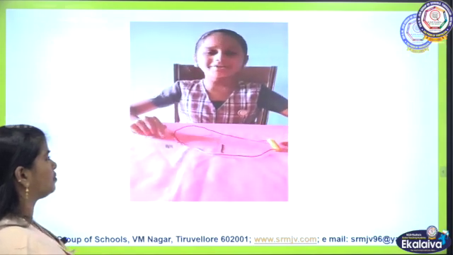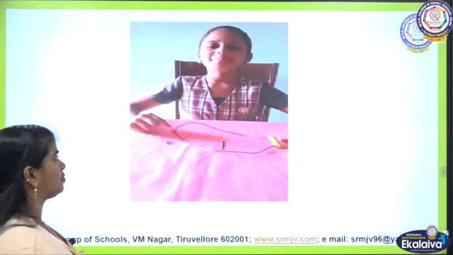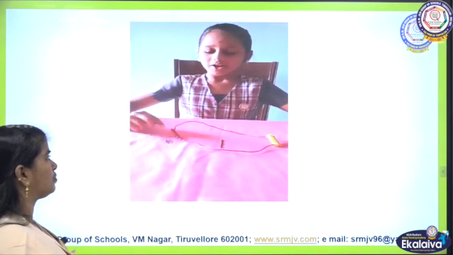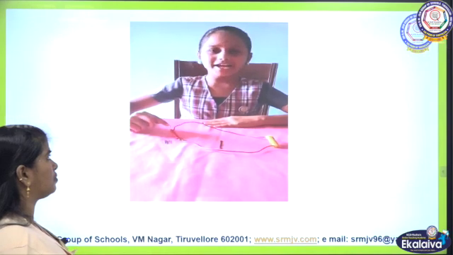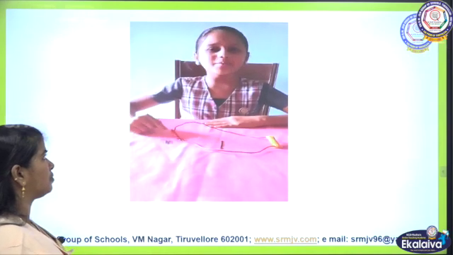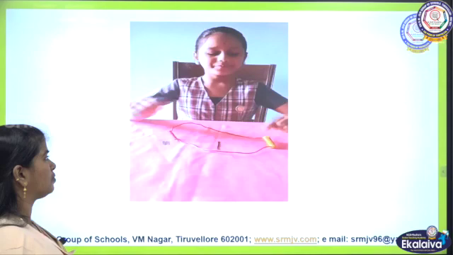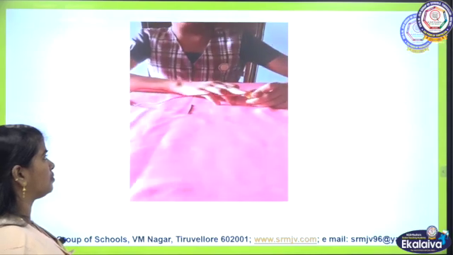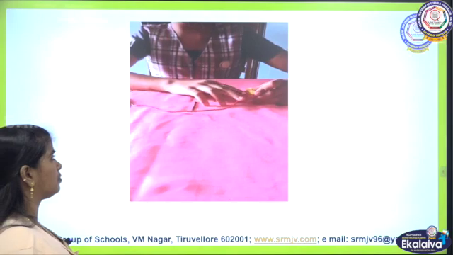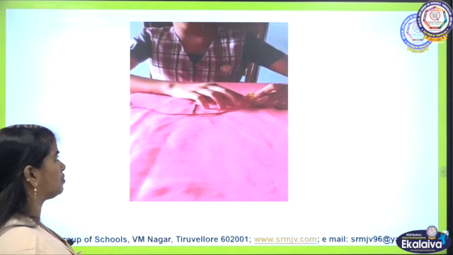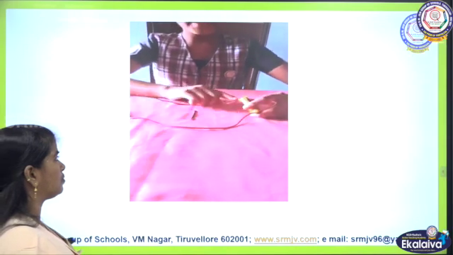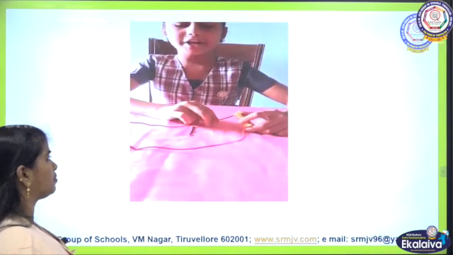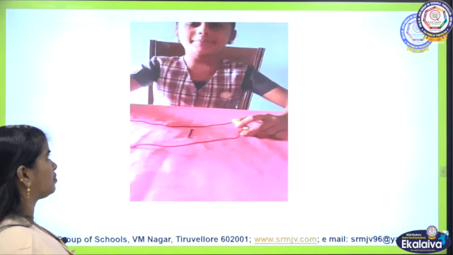Materials required for doing this: a hairpin, wire, battery and tape. First, we have to take a hairpin and coil the wire around the hairpin. Next, take a battery. On the negative side, take one end of the wire and paste it with the help of tape, and on the positive side take the other end of the wire with the help of tape.